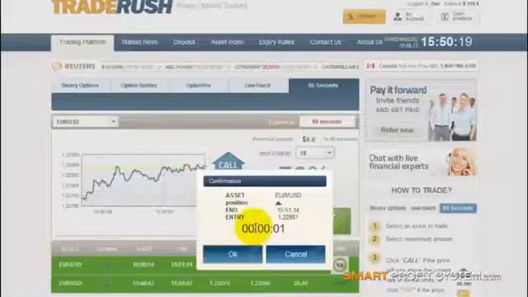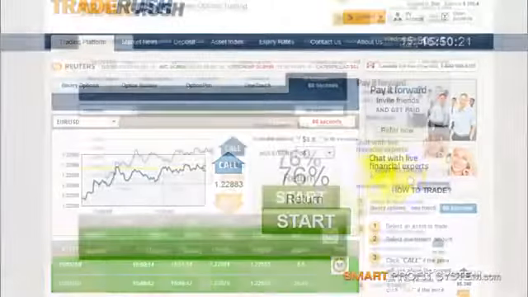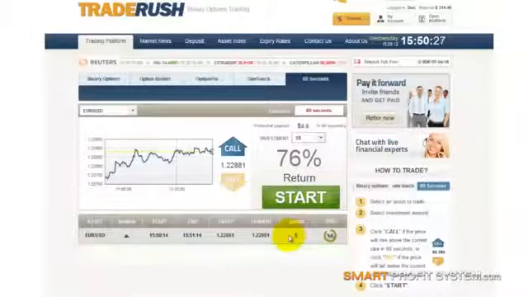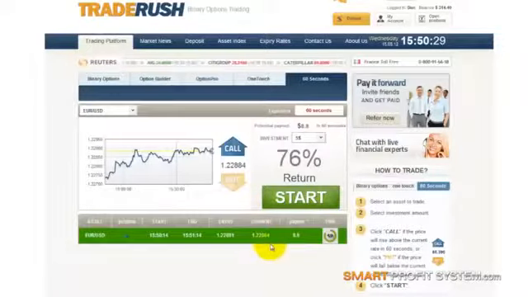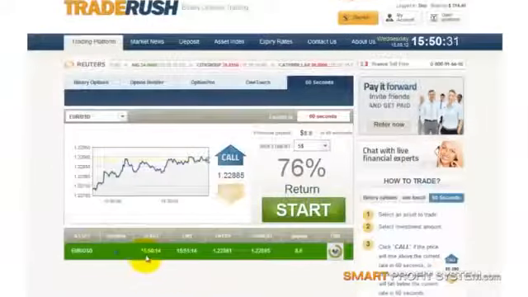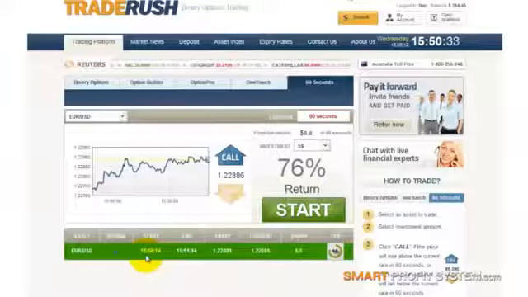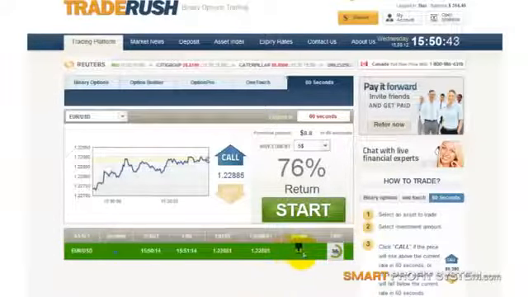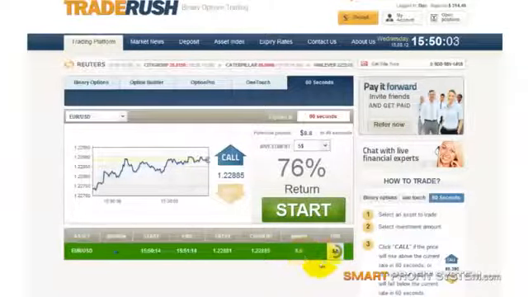And now we're on. Now, while this trade is counting down, I'm going to take the opportunity to discuss the change that binary options brought to the world of Forex trading. In the past, Forex trading was accessible only to a certain group of people. If you wanted to join in, you had to learn how to use complicated software, and for those of us who aren't really good with computers, that was a real issue. The idea behind the development of binary options was to take Forex trading and simplify it to the point where it's accessible to anyone interested in trading.